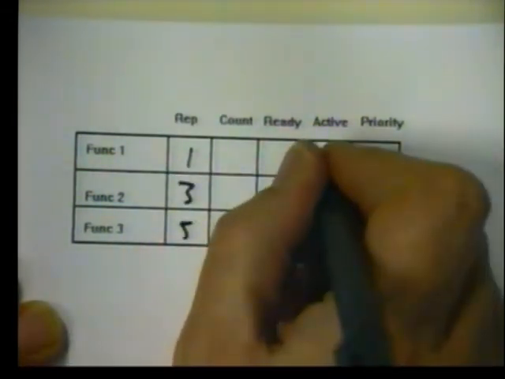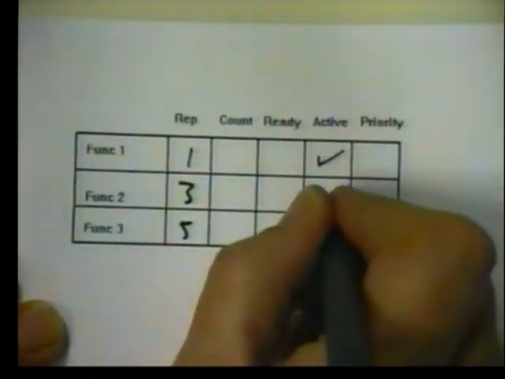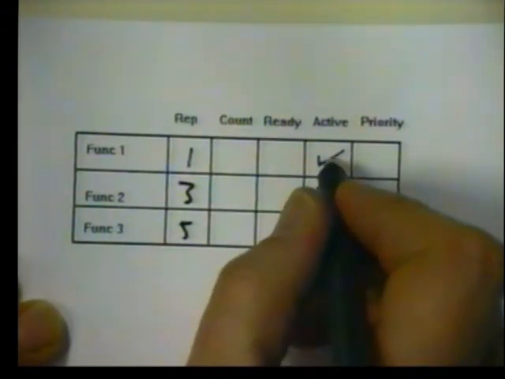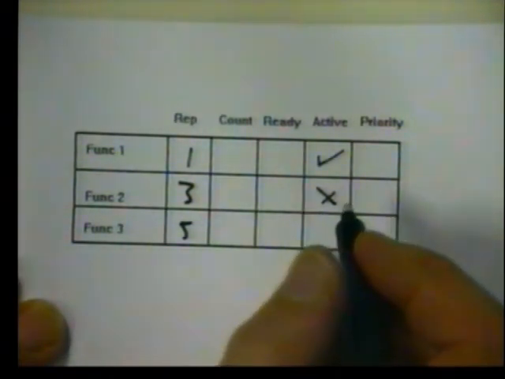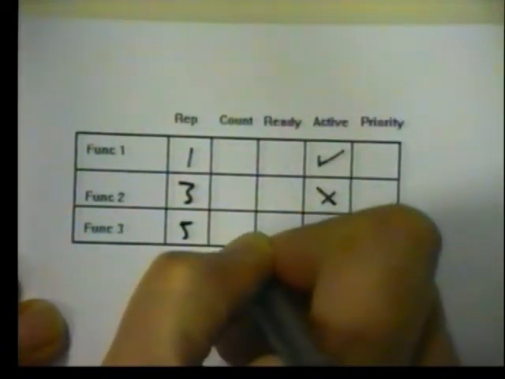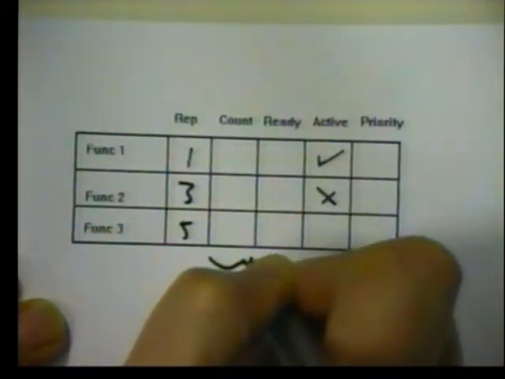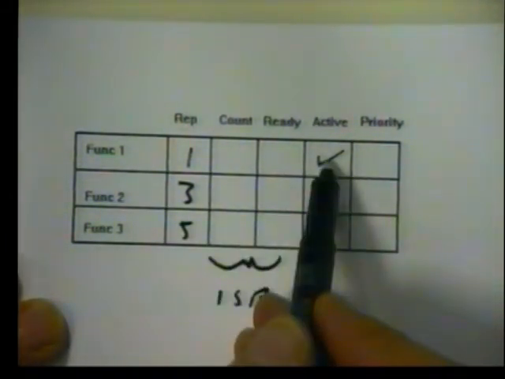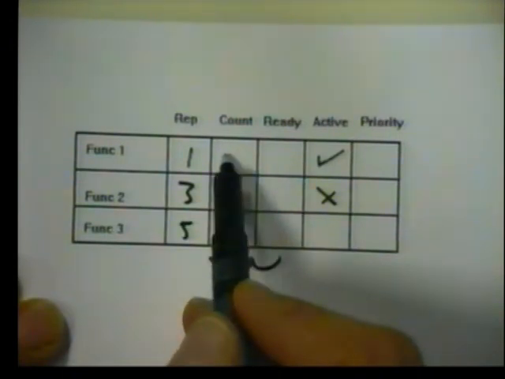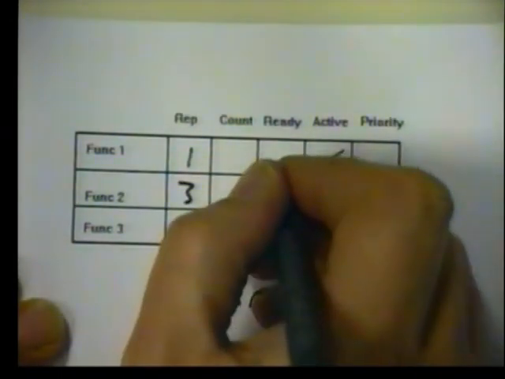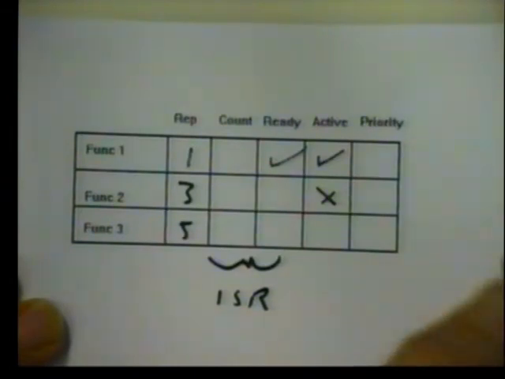And we had the ability to make it true or not true, so we could bring them to life or kill them off as we wished under program control. These two fields are used by the interrupt service routine. If the function is active, then you increment the count. If the count equals the rate, then you signal the function to run.